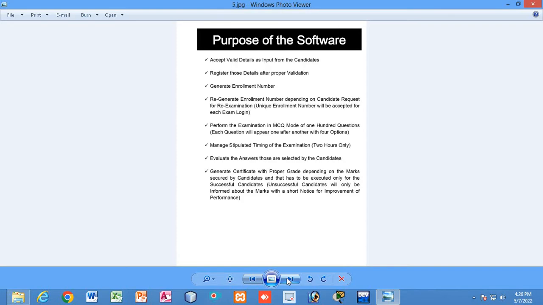So purpose of the software. Now why did I develop that software? You have to write. Whatever software you have developed, it might be an e-commerce portal, a library management system, or an online reservation system, right? Whatever software you have developed, there must be some purpose behind it, right? Nothing in this world is possible without purpose. Everything is happening with a certain purpose. So you have to write the purpose.